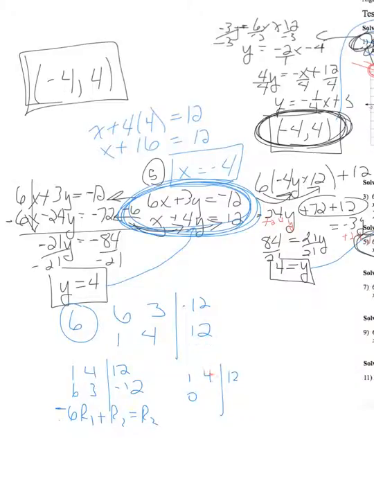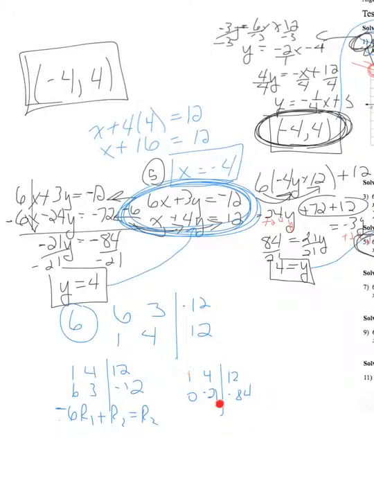Then I need -6 times 4 plus 3. So -6 times 4, -24 plus 3 makes this a -21. And then I need this one times -6 plus this one. So -6 times 12, -72 plus -12, so -84. Now technically we could stop right here because right here's one of the answers, but I just want to keep going, get it to row echelon form.